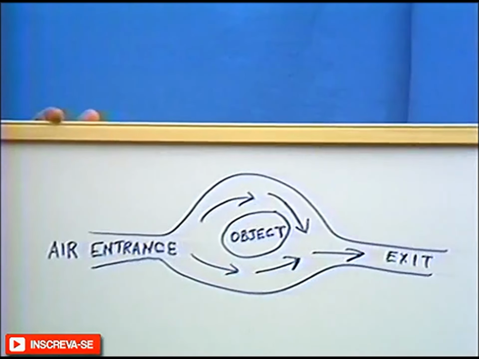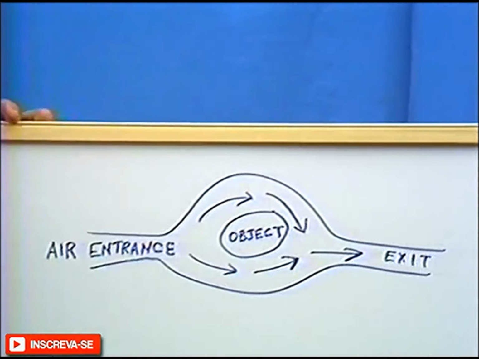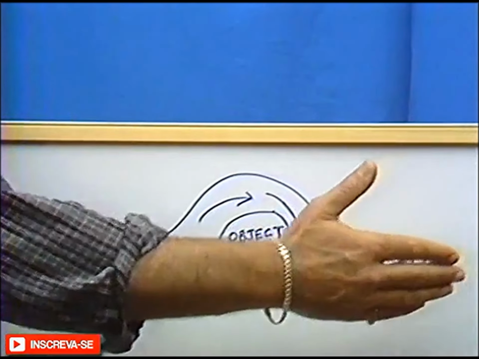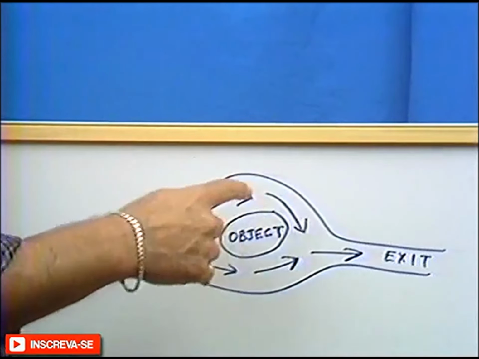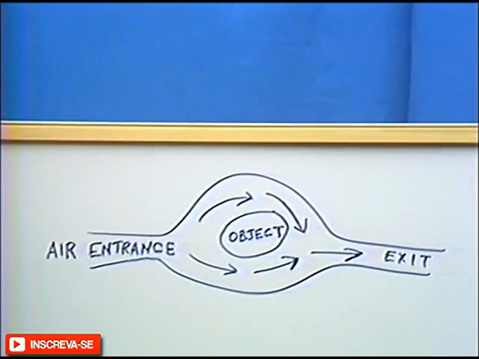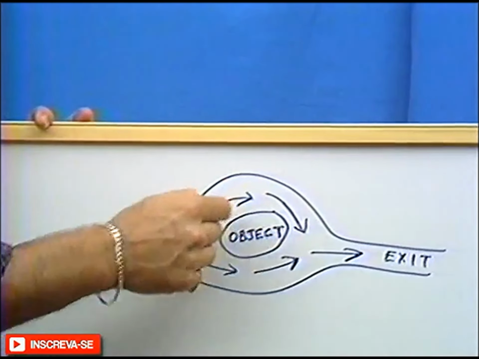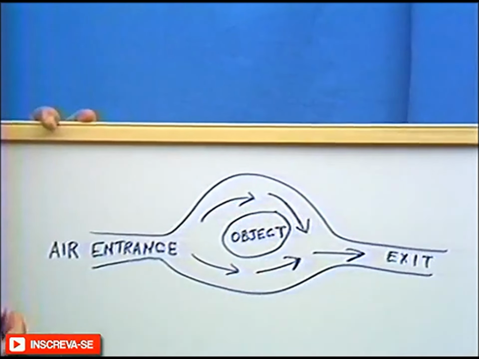First, we'll refer to a little bit of elementary physics. We have an open body, kind of like a cave, and we have an air entrance and an air exit. The goal here is to have the air leave the exit with the maximum velocity as possible, which is the same as the mouth going into the mouthpiece, and with the minimum amount of dispersion of air, as in the oral cavity. We want the maximum efficiency of air. If you have some kind of disturbing body, called object here, in the middle of this cave area, where would the best position be to achieve this maximum velocity and minimum dispersion?